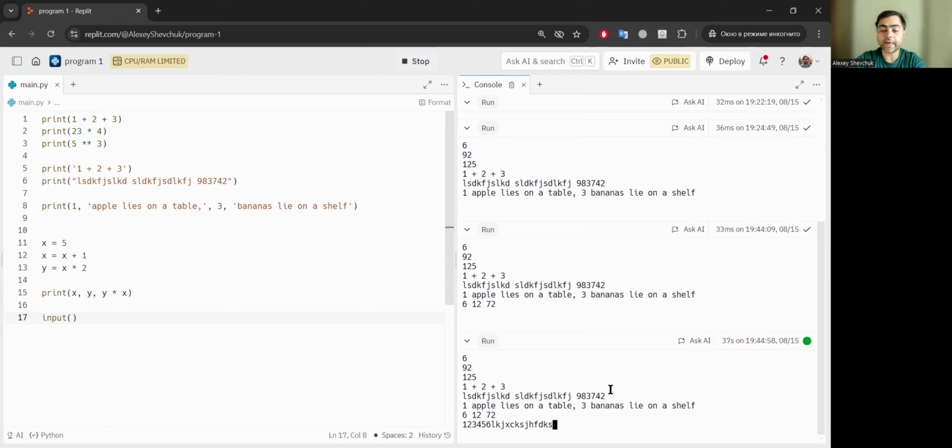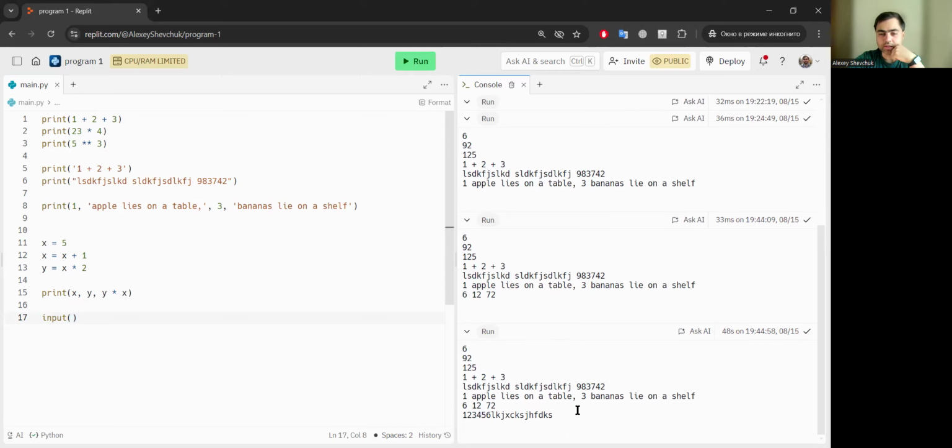And the moment I hit enter on my keyboard, it takes that line that I inputted here. Well, it just takes it. That's it. It doesn't do anything with it until I say to do something with it. What can I do?